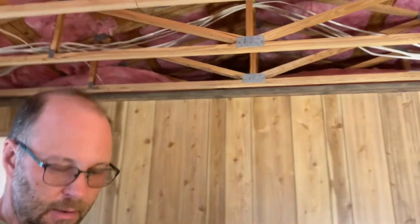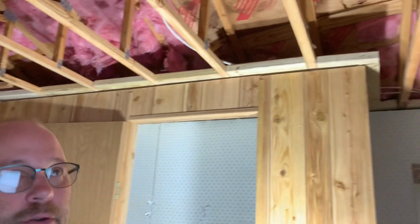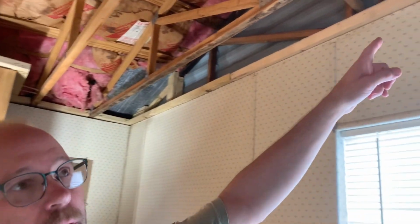I've got my blocking in between my rafters to give me something to screw the new sheetrock to, because the original sheetrock literally sat on top of the walls and was sandwiched between the rafters and the header for the walls. That's one of those weird things about mobile homes.